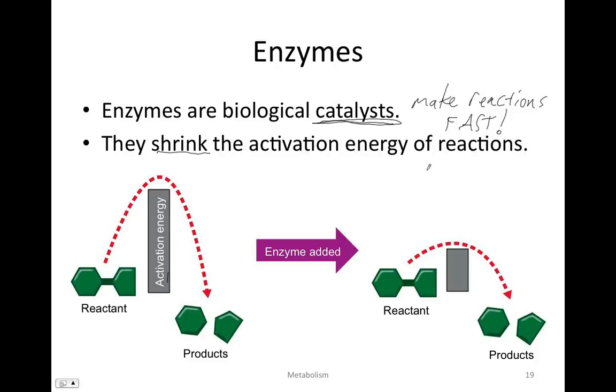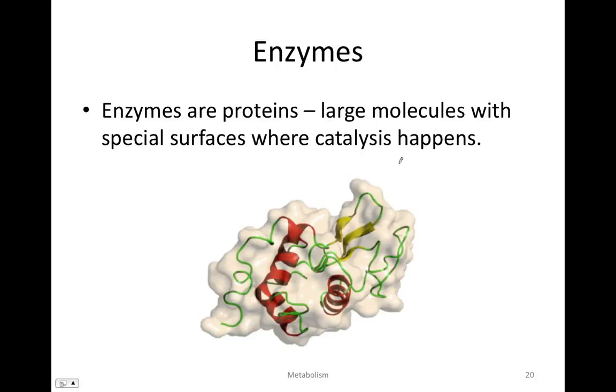Okay, how in the world does an enzyme do that? An enzyme is a protein. Remember in the section on the molecules of life that we talked about proteins as large complicated molecules. We said that there are thousands of different proteins in a human being. In fact, you have genes that encode from your DNA, in a way that we'll see later in the course, tens of thousands of different proteins. And most of those proteins, well over half of them, the majority of them, are enzymes.